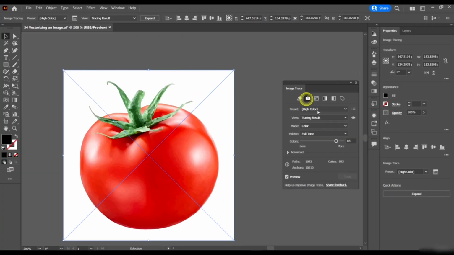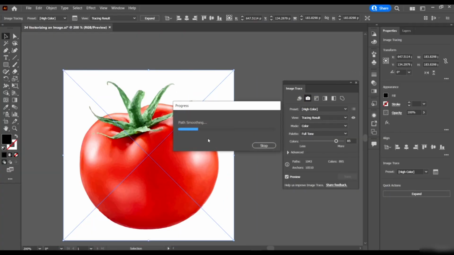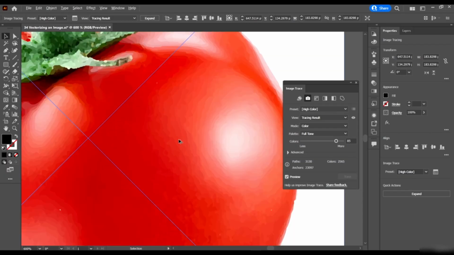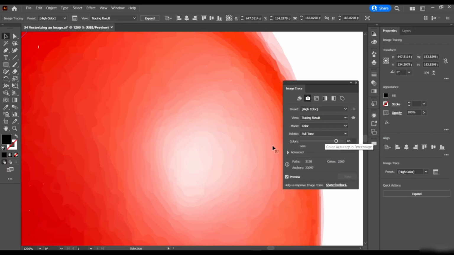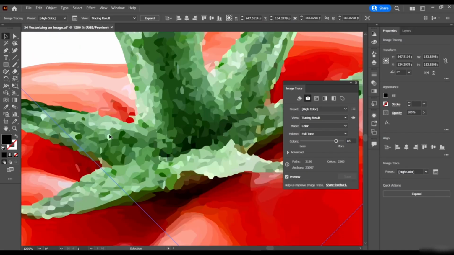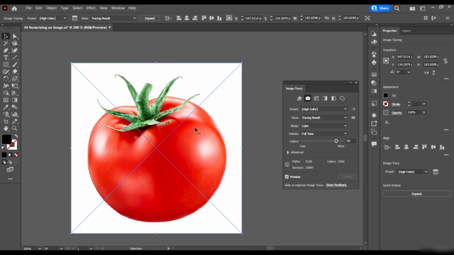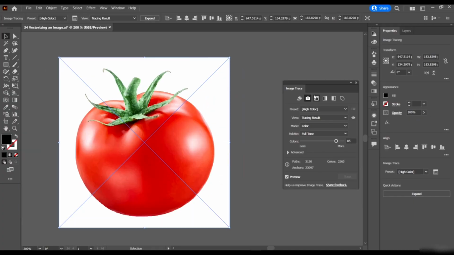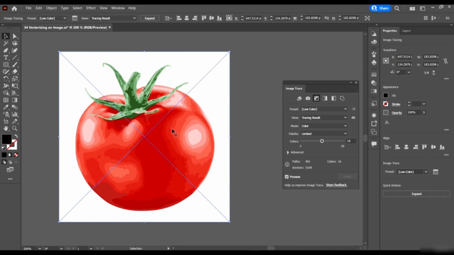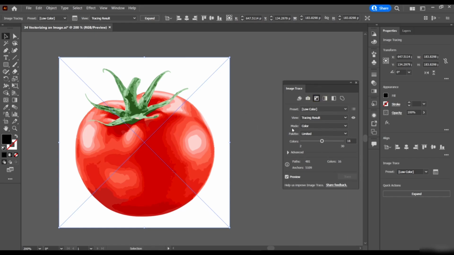And we then have this other one, which is the High Color preset. Now you see this one gives us 85 colors, and it's very detailed. We almost will not know that it's a vectorized image when we look from afar. Then we have the Low Color, which just gives us 16 colors.